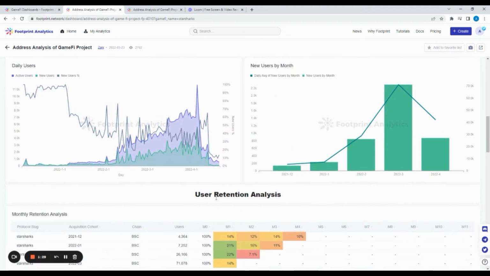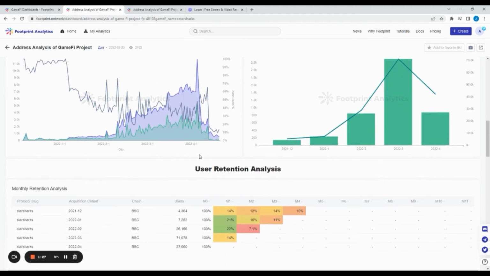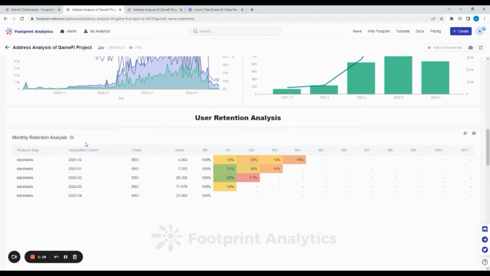From here, we'll move down, and this is one of Footprint's unique analytics that we offer for our GameFi projects, our user retention analysis. So for Star Sharks here in month 1, 14% of new users were active. Month 2, 12%. Month 3 went up to 14%, and then as you can see, month 4 went down to 10% user retention.